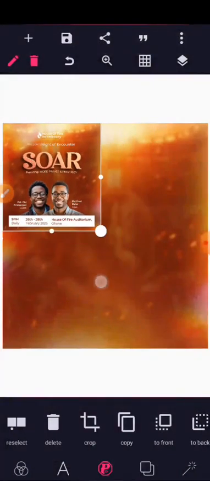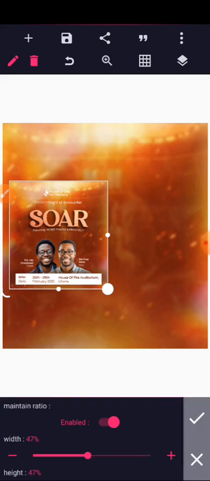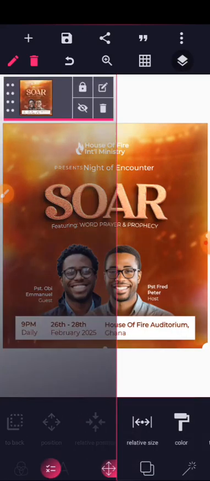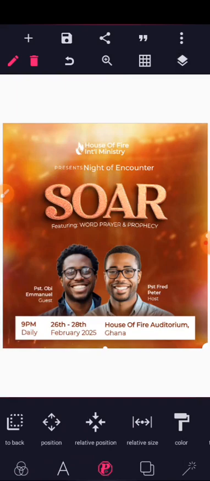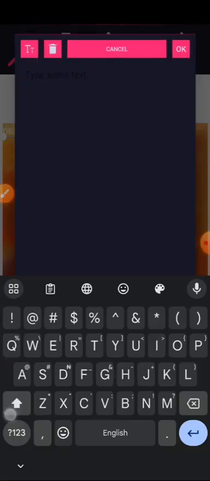So this is it. Let's just be fast with this, for the purpose of replication. The font I used is Montserrat. So we have House of Fire International Ministry.